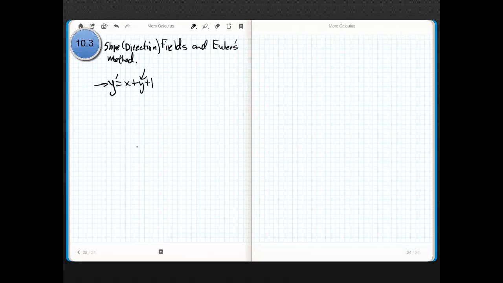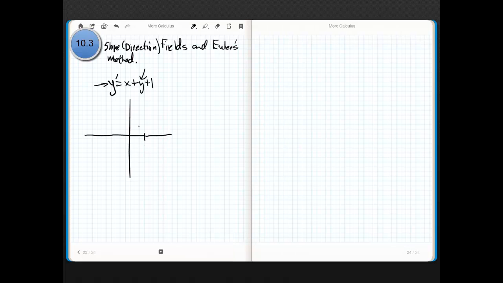Really, hitherto, unless they gave us a solution and told us to prove that it was a solution, we have no idea how to solve for a solution. But I'm going to show you how they did this, and we're actually going to do it together. I'm going to get a feel for what the solutions look like.